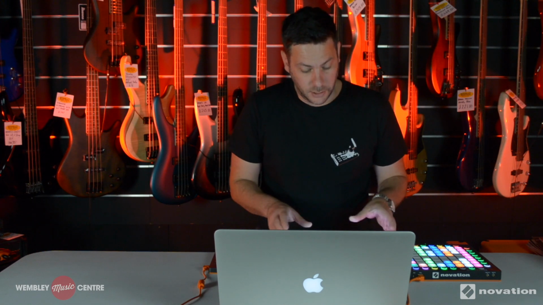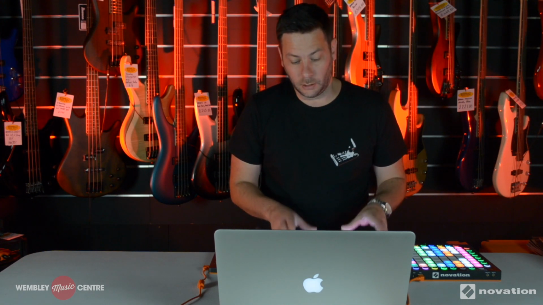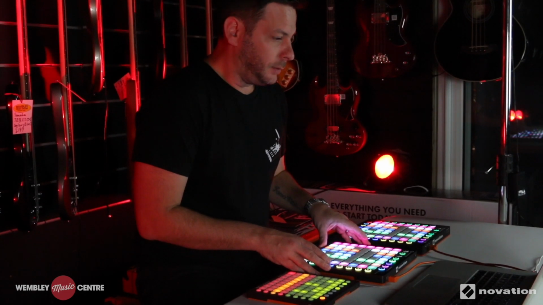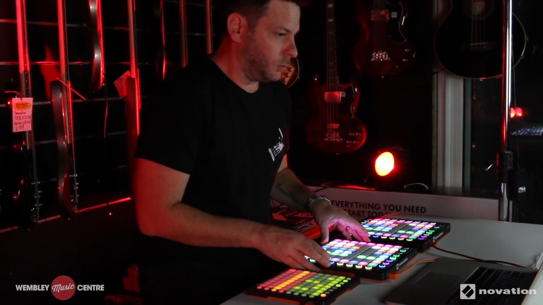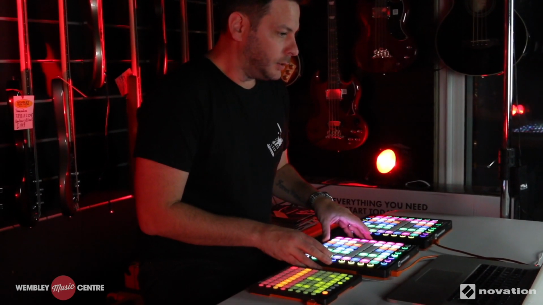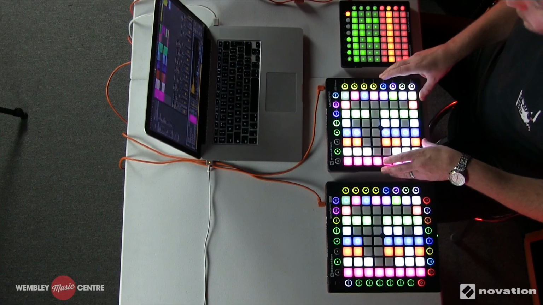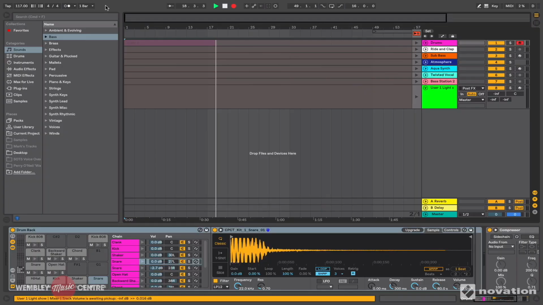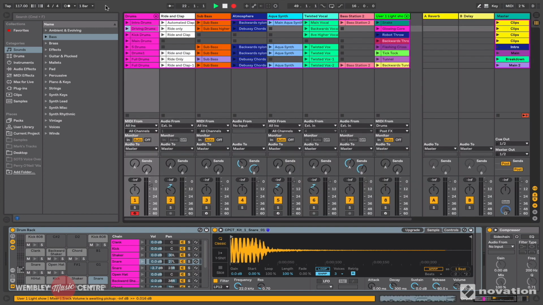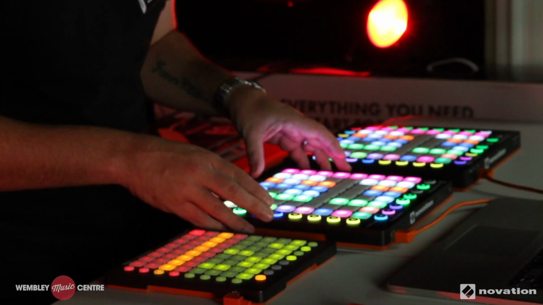So a Launchpad is essentially a grid-based controller for the included Ableton Live software. Now Ableton Live is a DAW or digital audio workstation, and where Ableton Live differs from your traditional kind of workstation, it has two views. So we have the linear recording view, which is great for multi-tracking, much like other DAWs. But it's really in the session view where the Launchpad and Ableton really come to life in terms of musical performance. So what are we actually seeing on the Launchpad?